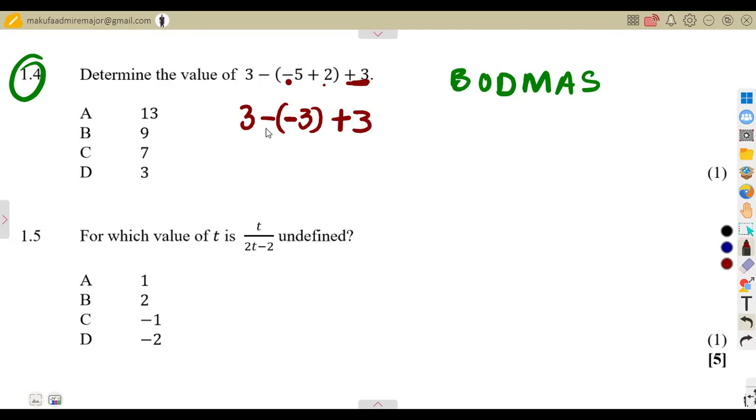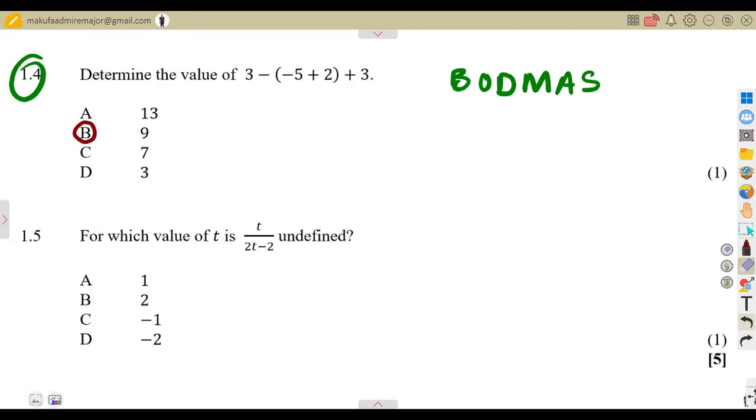So let's consider the sign, the minus and the minus. Remember, when two signs are the same, they combine. These two signs are the same, so that is going to give us a plus. So we are going to have 3 plus a 3 plus a 3. There's nothing like BODMAS now, it's just addition. So you're just adding everything. 3 plus a 3, that is going to be a 6 plus a 3, which is a 9. So the correct answer where we have a 9 is on B.